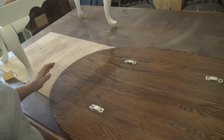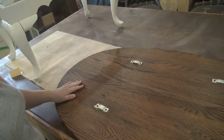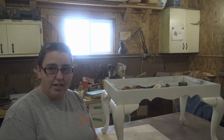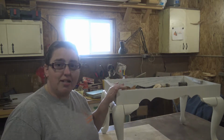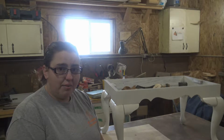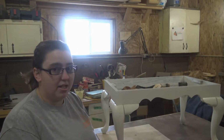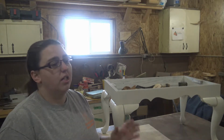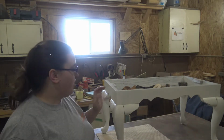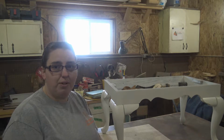Okay, so we have down here, you can all see that, we have our tabletop stained and ready for assembly. And for the next stages, we have our legs painted and ready for the next step. Before we assemble the table, because we'll assemble it before we do the antiquing, so that way you get the right effect. Otherwise, you might be tempted to antique up here, and we wouldn't want that.